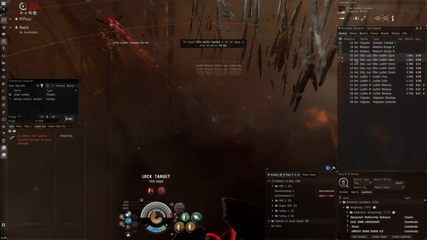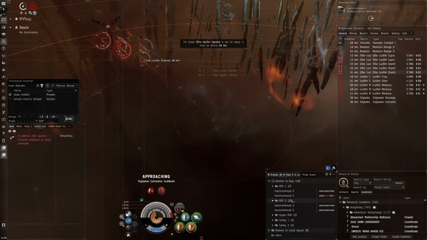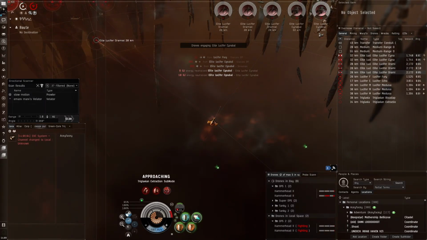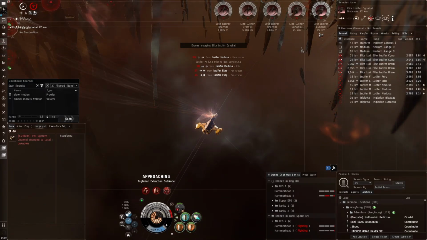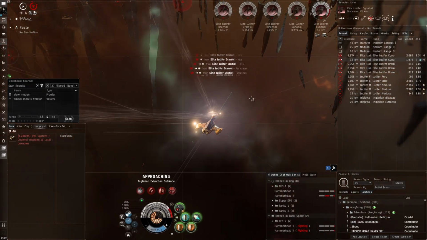Go for all the elite guys. Go for these guys, and I'll use Tech 2s because these guys love to annihilate drones. We'll use our shield booster. Go for the elite Lucifer Cynabal over here. All the damage is in these guys. The rest of them are just pretty subpar. They've got a lot of deadly E-War though, so just keep that in mind.